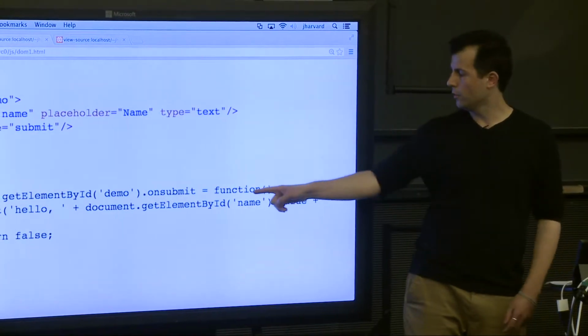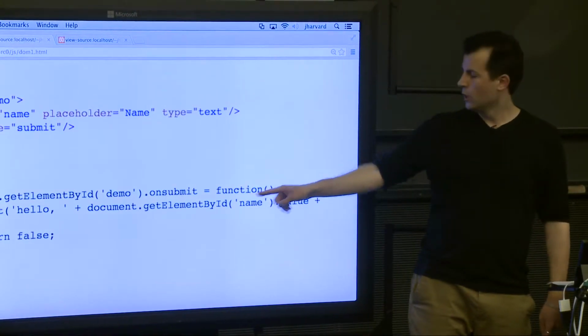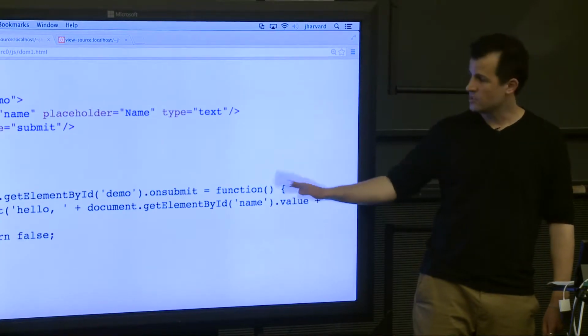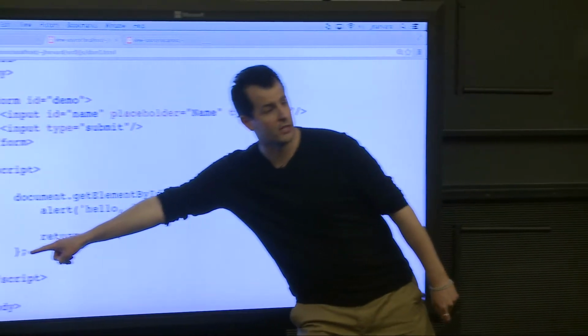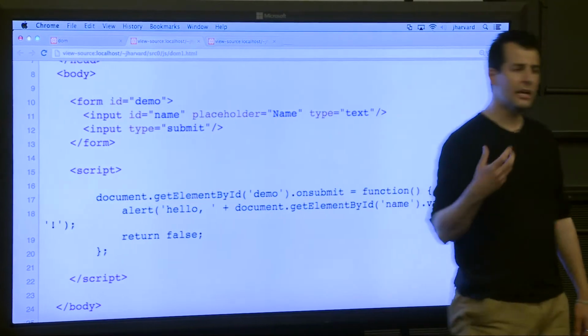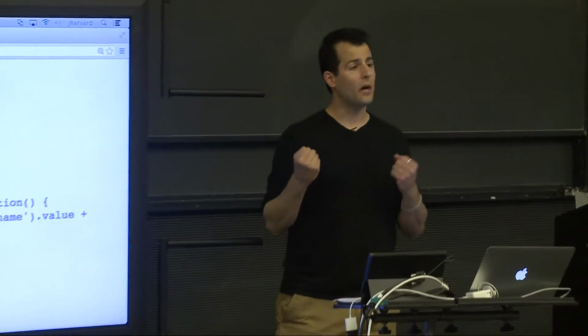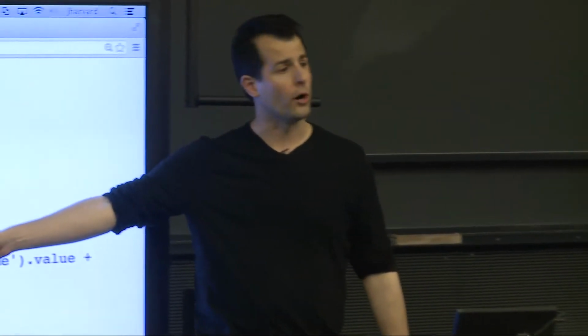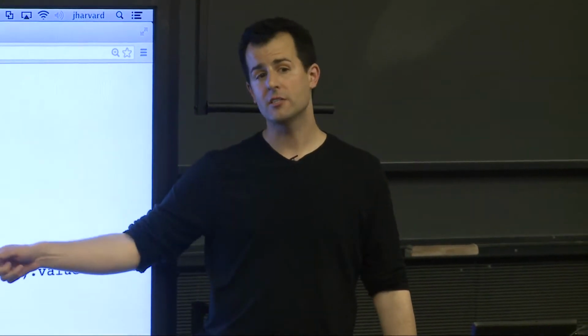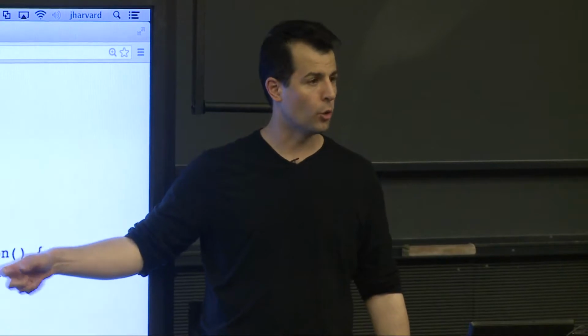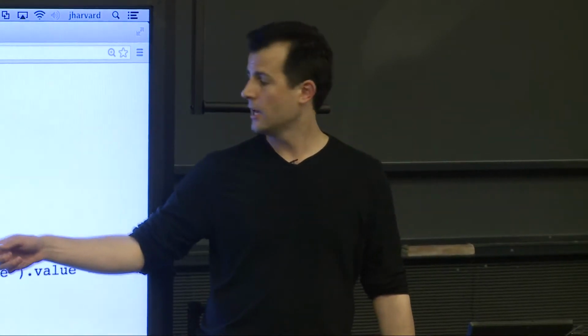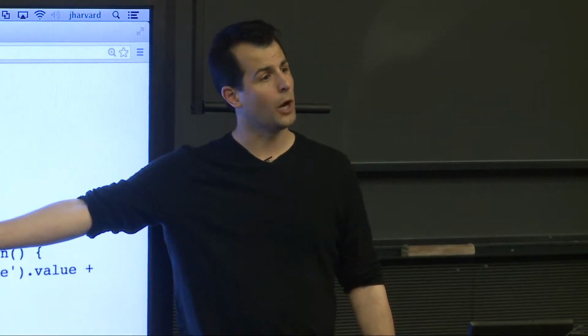And when you call the function keyword in this way, notice I have the open curly brace, then some stuff, then close curly brace, semicolon. So I've declared in these few lines of code an anonymous function, but because I have an equal sign right before it, I'm essentially storing the address of that function, a pointer there too, or a reference to that function, as the value of this onSubmit property.